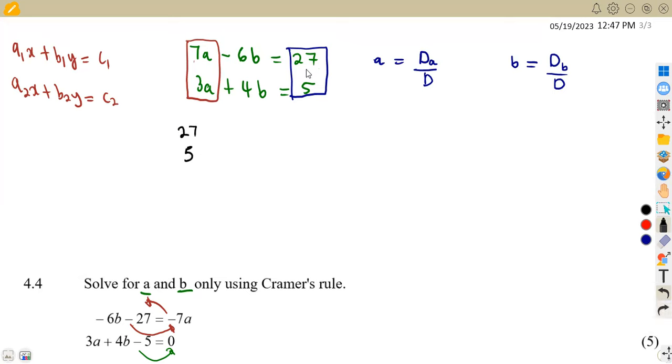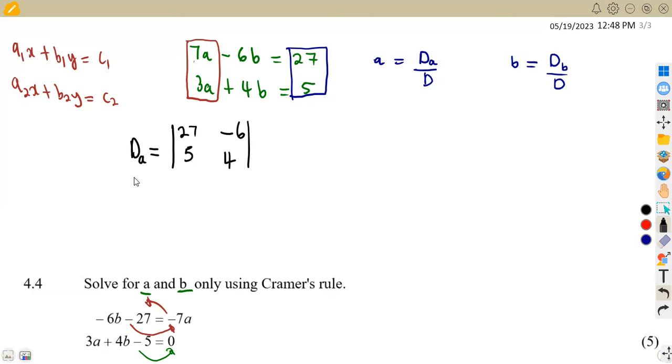So you replace the constants on the part of a. If you are referring to b, we are going to place them where there is b. In this case, we are focusing with a. So let me present this one properly. This is the determinant with respect to a. In place of the corresponding part of a, you substitute the constants. The same applies if you are dealing with b. So on the b part here, these are going to remain as they are. The coefficient of b, that is a negative 6, we are taking as it is. If we refer to this b, we have got a positive 4. So we can just write it as 4.